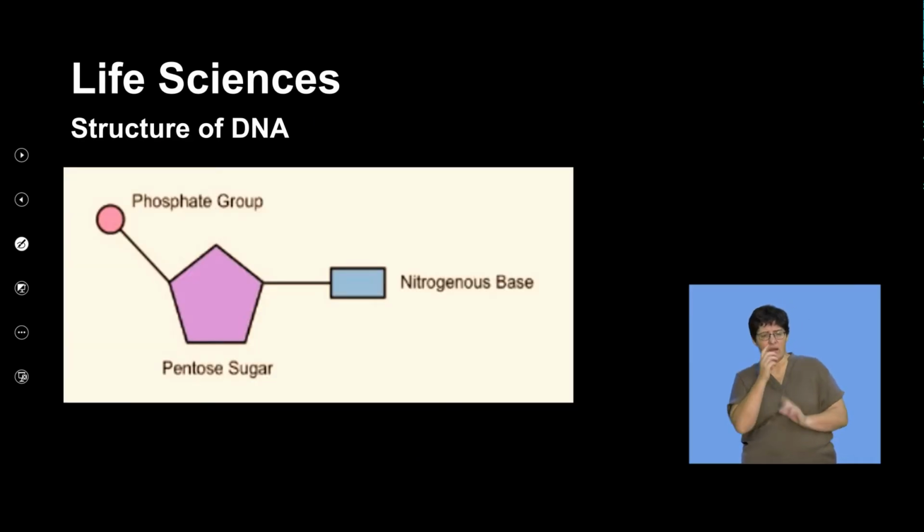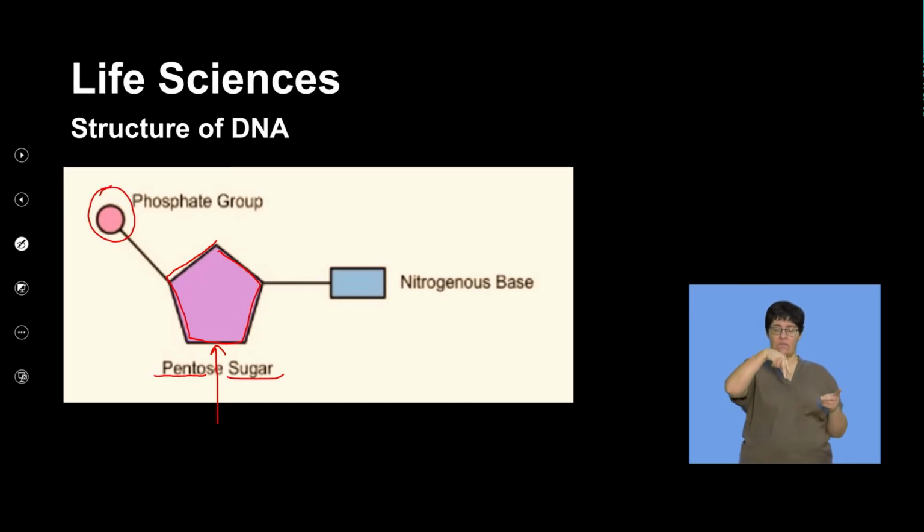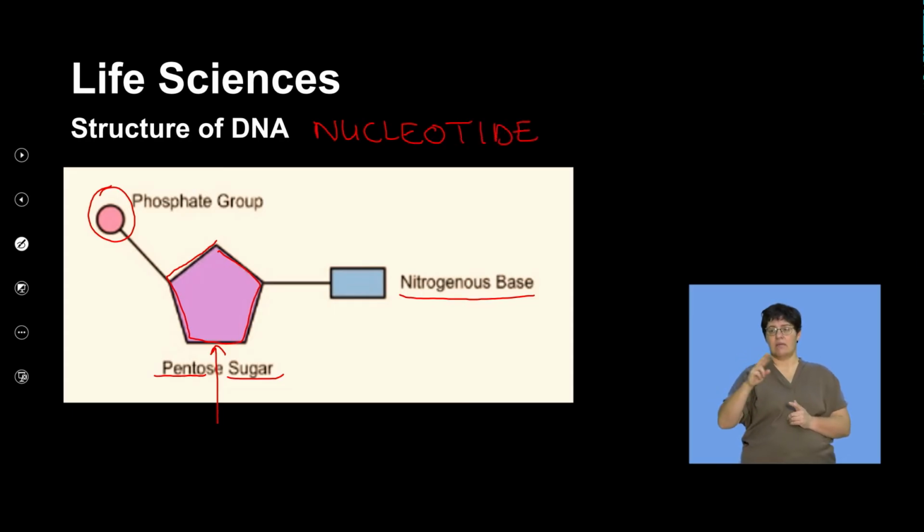Let's try and unpack that in a diagrammatic representation. So as I said, it contains a single sugar molecule. In this case, we often draw it as a pentagon because it is a 5-carbon sugar, and we refer to that as a pentose sugar. Unlike your glucose, which is a hexose sugar, here we've got DNA, which contains a pentose sugar, which is a 5-carbon sugar. It has a phosphate group as well as nitrogenous bases. And that is essentially the 3 components that make up a single nucleotide. And as I mentioned, a nucleotide refers to the simplest building block of DNA.